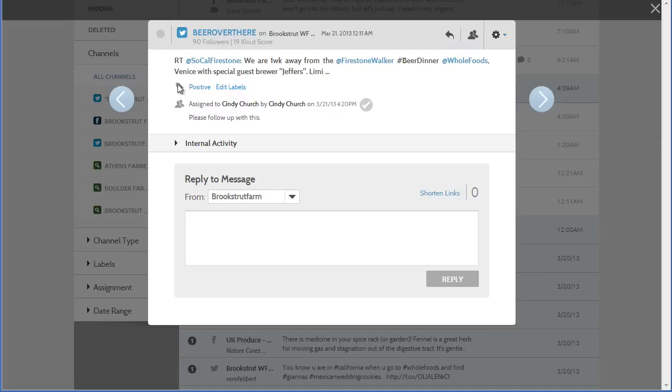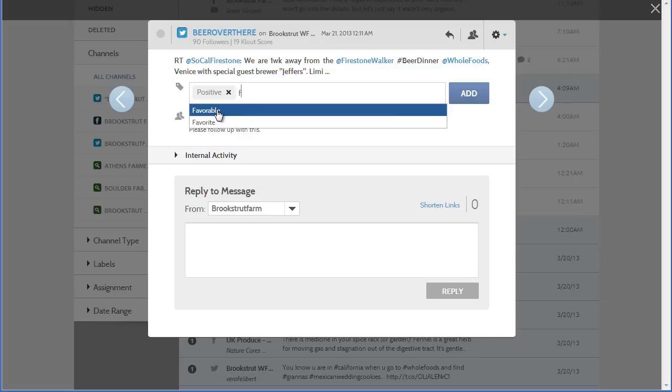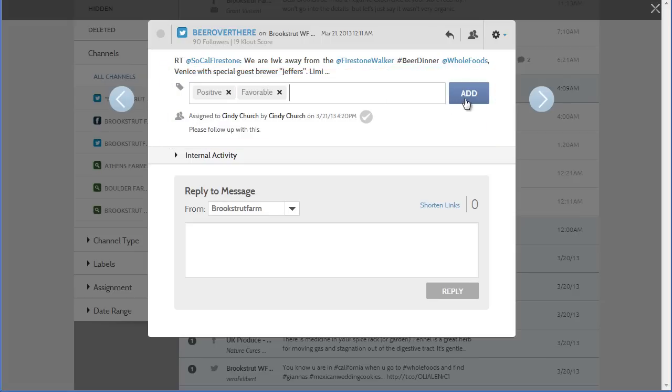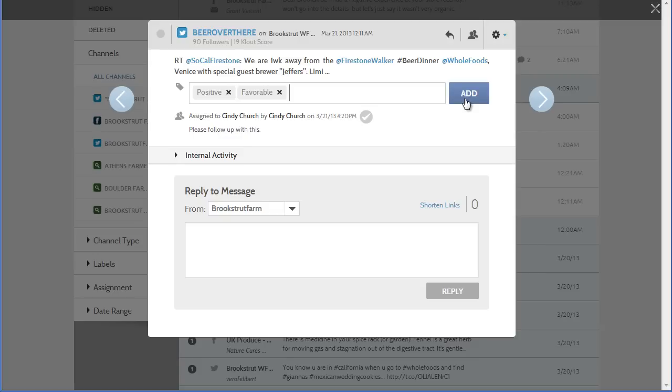You can add labels to a message similar to what I show here in this message. As described in our Navigating the Message Stream demos, labels are a great way to sort your social conversations by category and subject for easy searching. Your team should agree on the names that you use for your labels ahead of time, but once the correct one is used, others will be able to select from labels already in use. In addition, some labels are automatically assigned by the Listen tool.